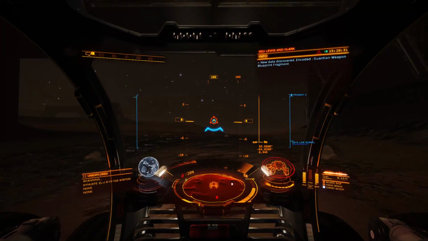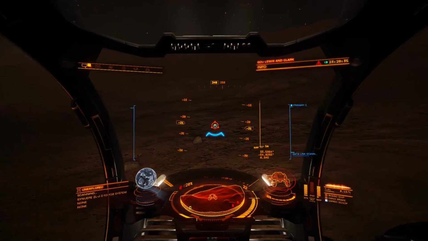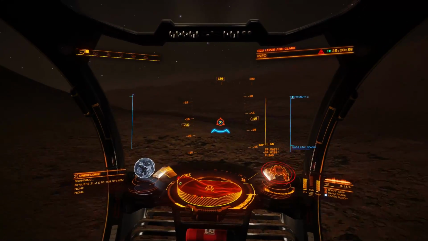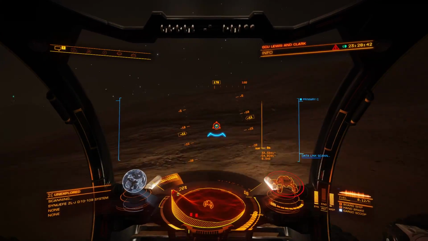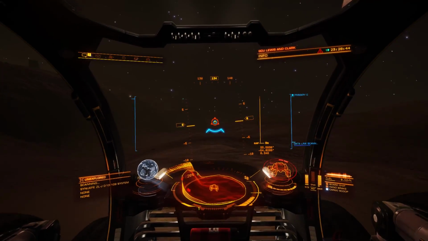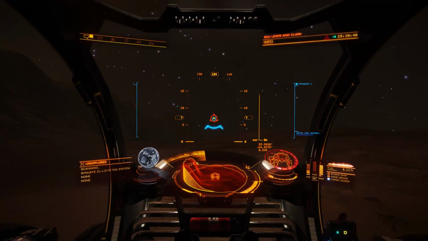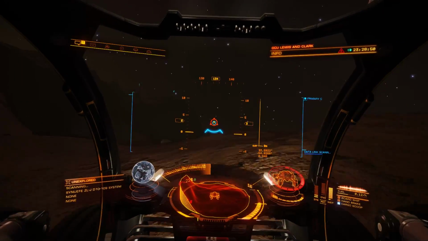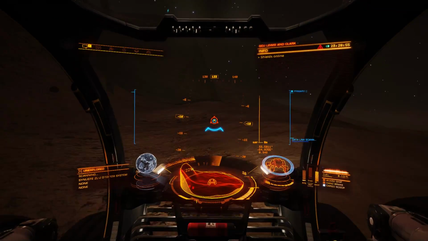This site is not a total bust. I mean, a Guardian weapon blueprint fragment is... it's not nothing, but it's not what I wanted. I'm going to want the weapon blueprints at some point, because I'm going to want Guardian weapons if I ever plan on going out and fighting the Thargoids. But the frameshift drive booster would be a lot more immediately useful.